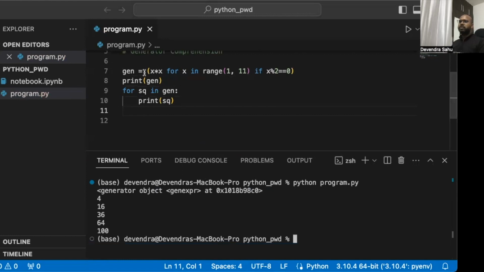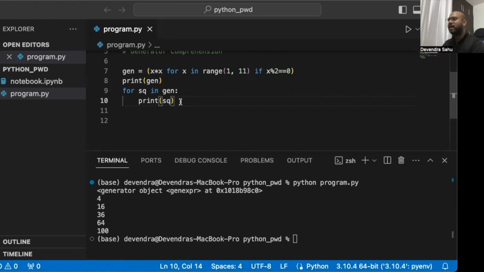In list comprehension, when we had a list comprehension in line number 7, it created the whole list in line number 7 only. And when we printed in line number 8, we could see the list. But in generator comprehension, it creates a generator in line number 7. When we print a generator in line number 8, it doesn't show me the list. It just knows how to create the list. But when I iterate over the generator, it returns one item at a time. And while I'm iterating the generator, it is actually creating the value there in time.